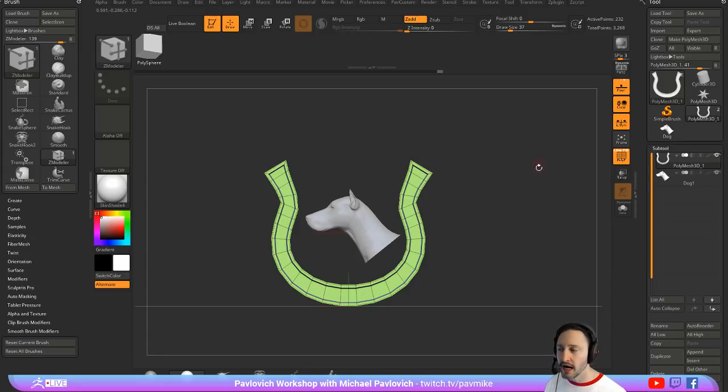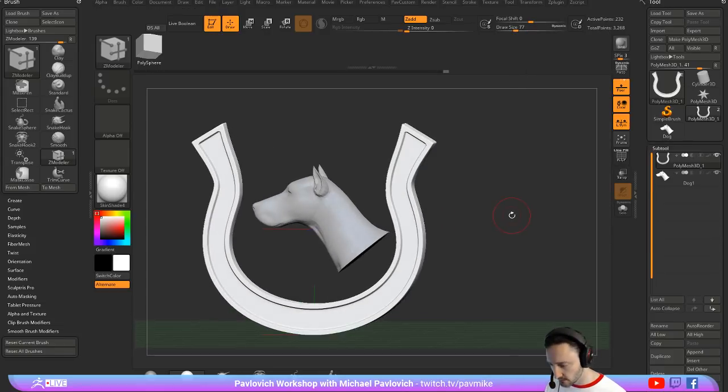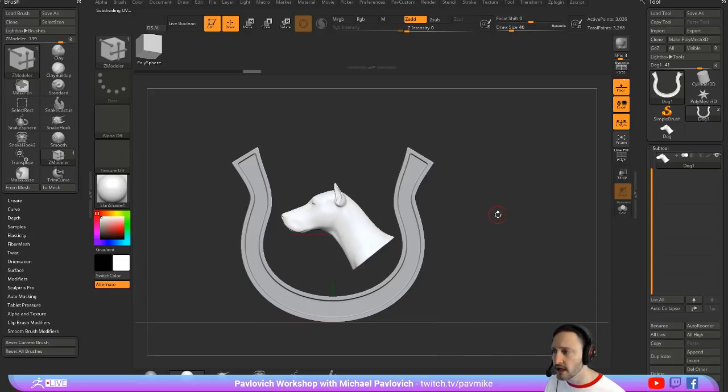So, we got all this. So I'm going to hit D again on this one, and I'm going to run another crease tolerance here. And I think that'll be okay. And again, this doesn't look very pretty, but it's really more about the technique, as is my usual MO. So if I wanted to make an alpha of this, there's a couple different ways I can do that. So one kind of destructive way is to, how do we want to do this first? Let's do it this way.